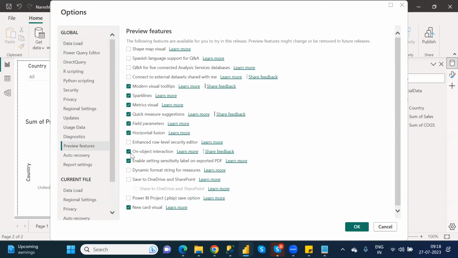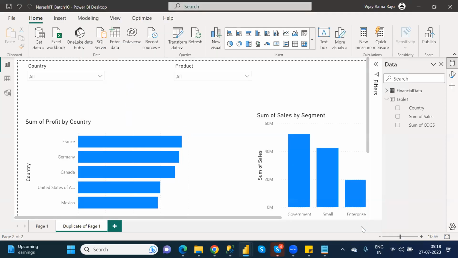You have to check this particular one and click on OK. After clicking on OK, you have to restart Power BI. Restart means just close this Power BI file and open it again. That's it. Then you will see the latest one.